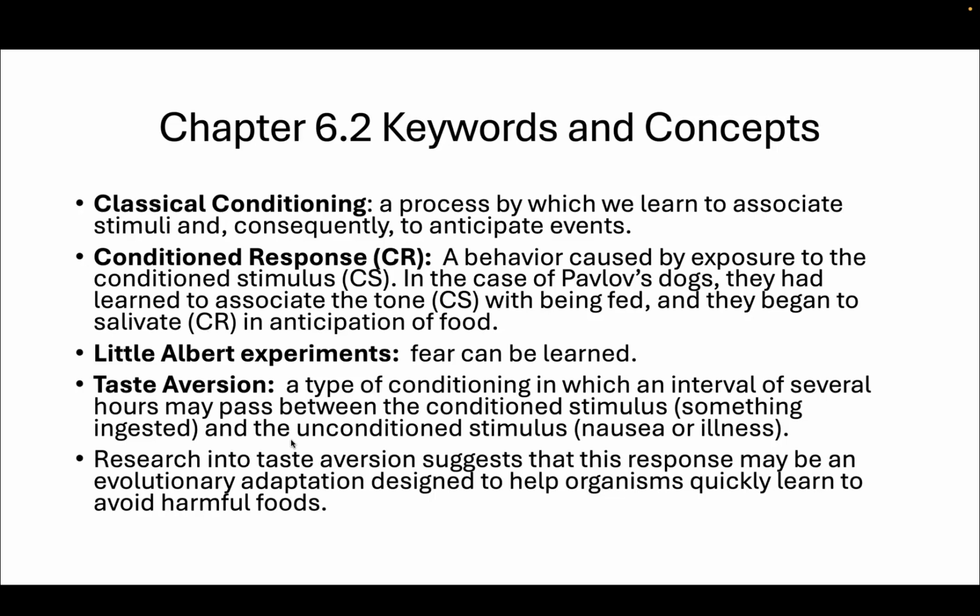Research into this suggests that the reason it's so intense is because this may have had an evolutionary advantage for us to help us avoid bad foods, poisonous foods that would hurt us, right? So if one of our primitive ancestors had figured out, hey, that berry makes me sick, and had stayed away from that berry because of the taste aversion in their genetic code, their children probably are going to do a little better because they weren't eating the poisonous berry.